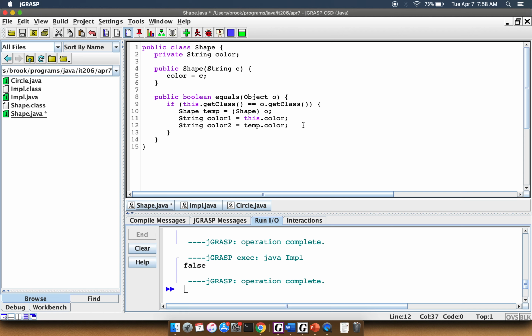And I can say if color1.equals(color2), return true. In other words, if the strings are equal, then I'm going to return true. Otherwise, I'm going to return false. And if the classes don't match, then I'm also going to return false.